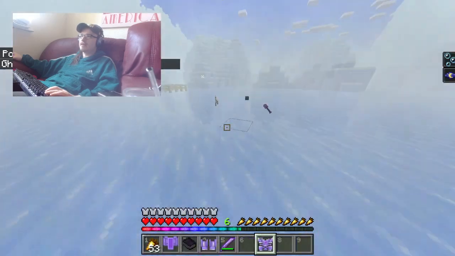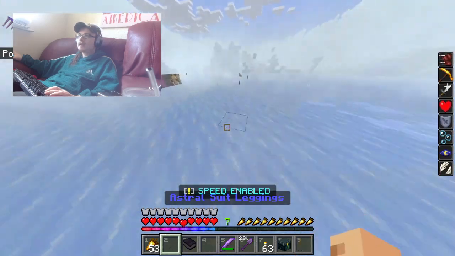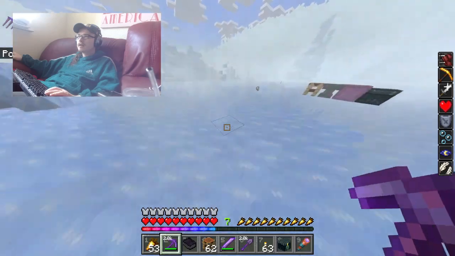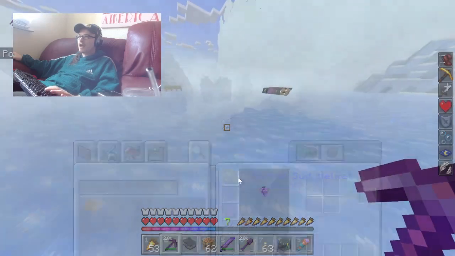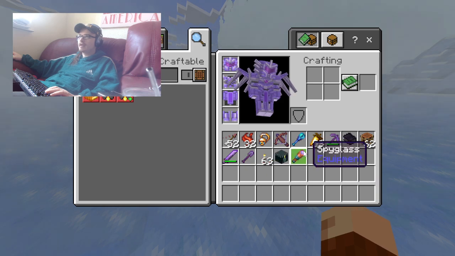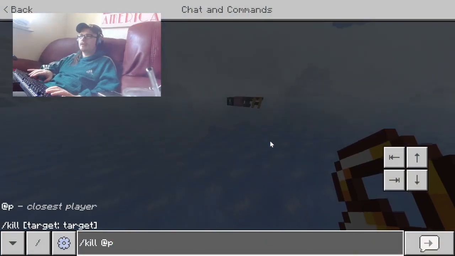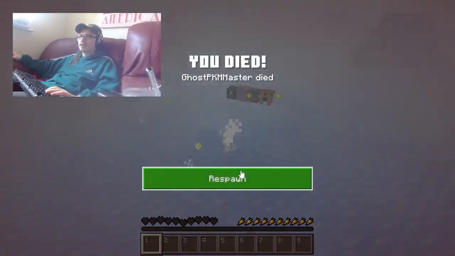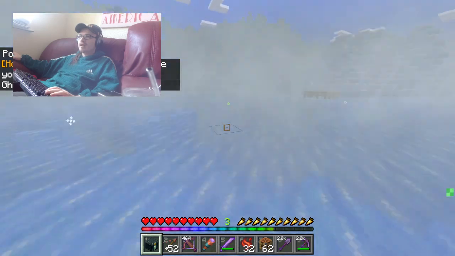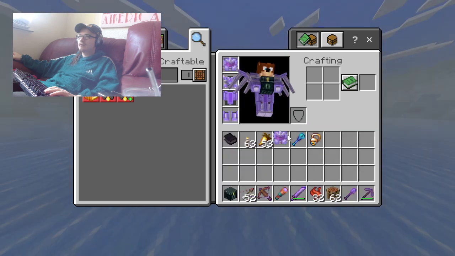So if I kill myself now, I do lose everything. Now I'm just going to dump all of my items in there. But if I take the amulet, turn it on and kill myself, everything is not lost upon death. But you do drop XP.